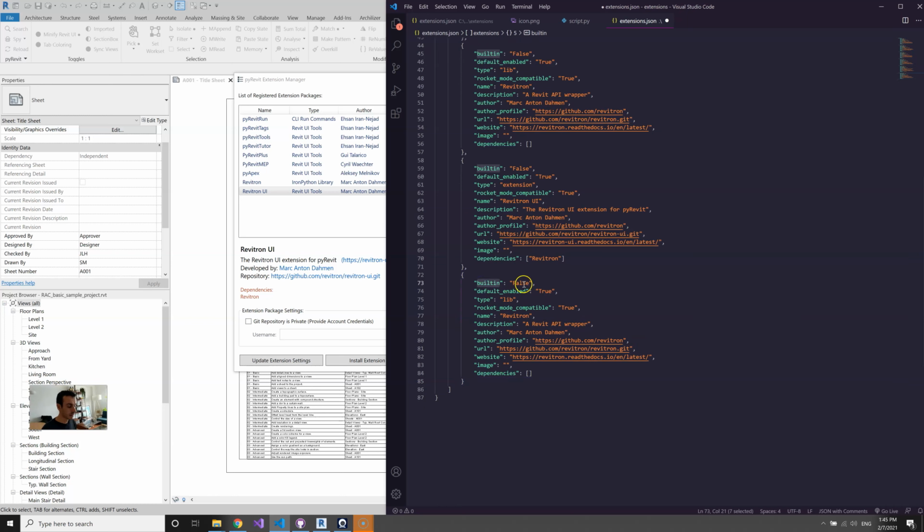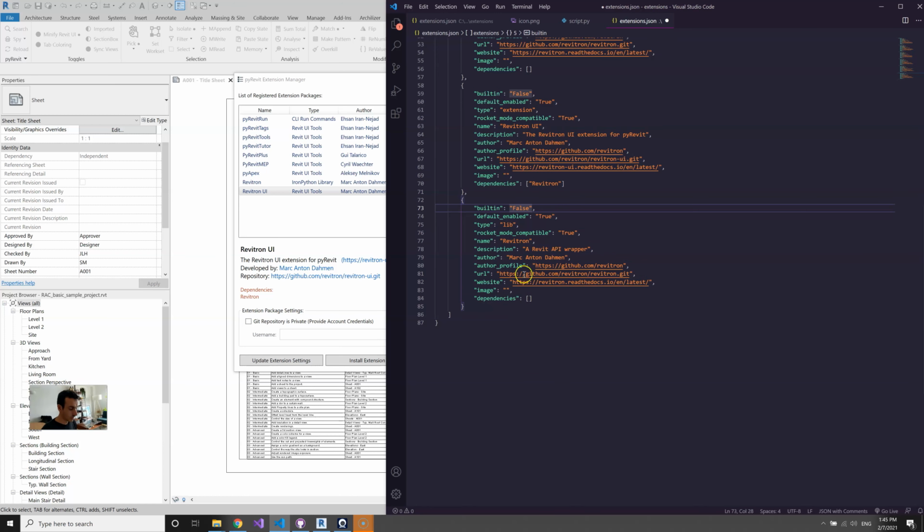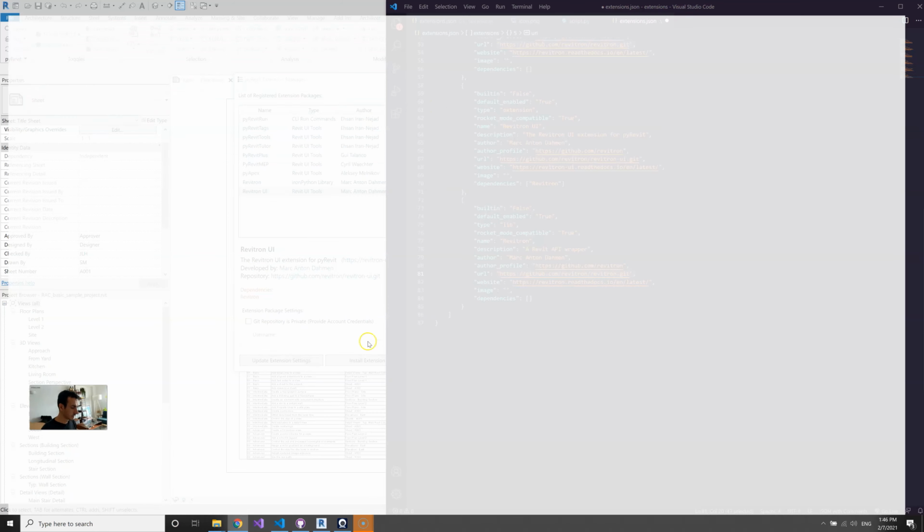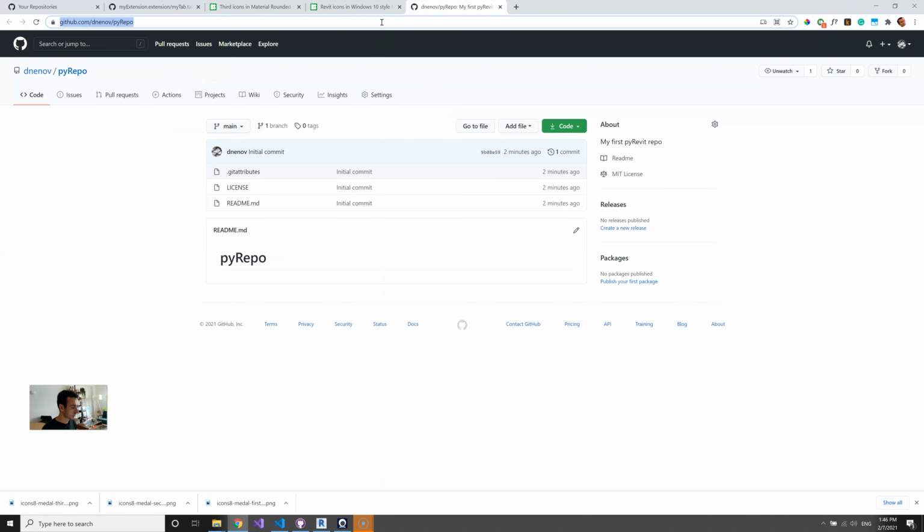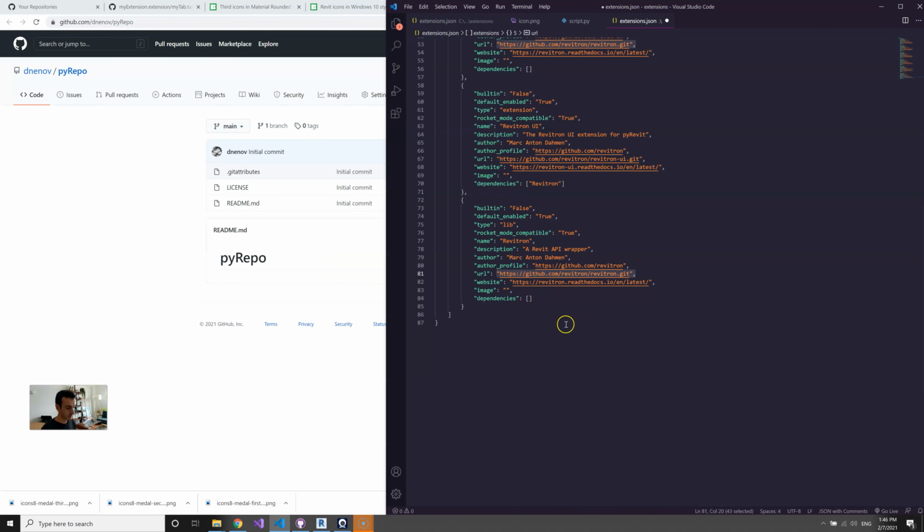It will contain a number of pairs. The ones that we need to care about the most are the GitHub URL. Let's replace this one first. I'm just going to copy the URL straight from the browser and paste it in here.